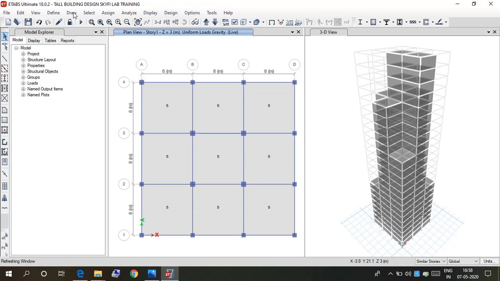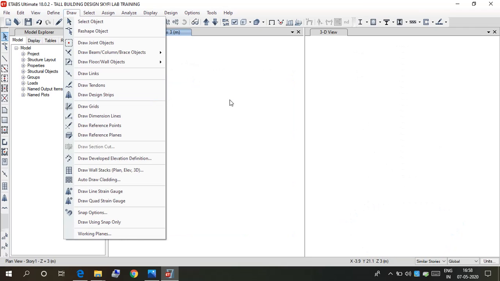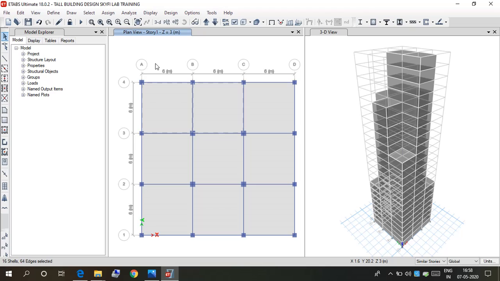Now we have to assign cladding load on the beam which I have removed.